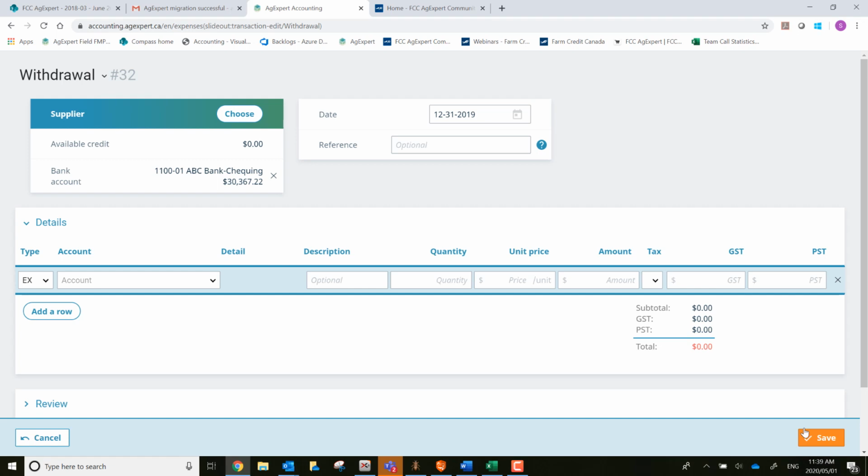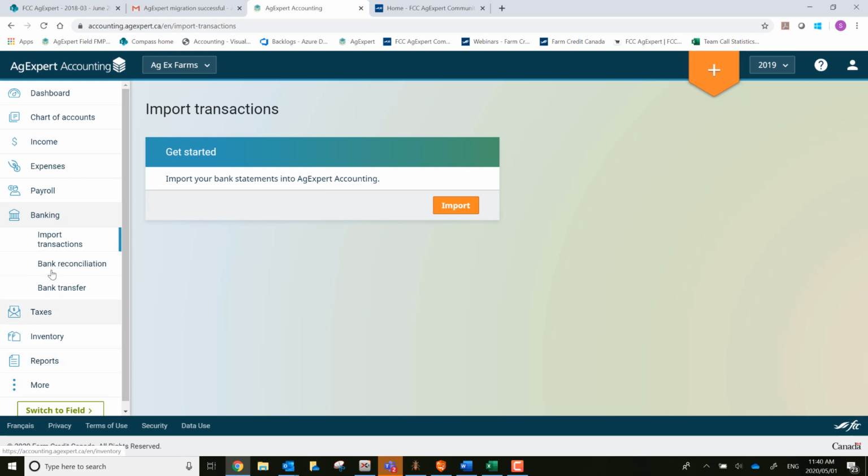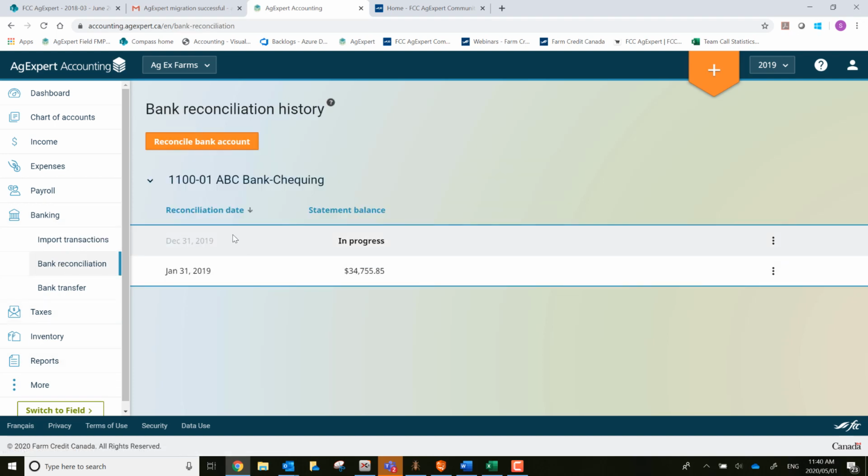So moving on from there, the most important item I would say, before you pass it on to your accountant, to know you're going in the right direction, is to finalize your bank reconciliation. This database is January to the end of December. So I want to make sure I have my December bank reconciliation done. You'd go to the left-hand side and go to Banking, and from there I'd go down to Bank Reconciliation. And as I can see, I started my bank reconciliation here.